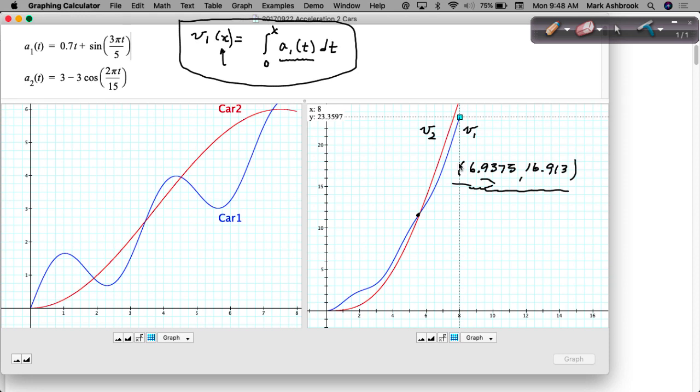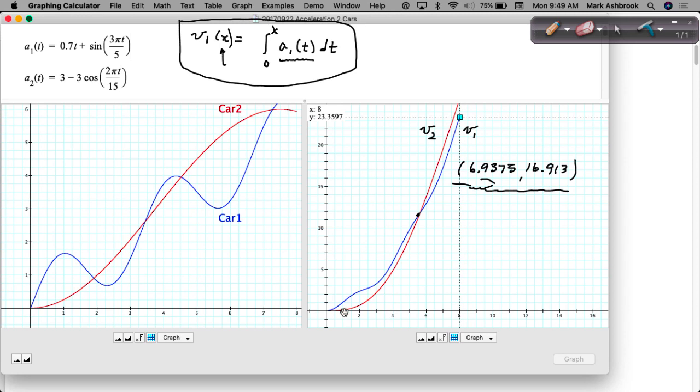No. Definitively no? You just know for sure? I want to know for sure. But we're mathematicians. We're in Calc 2. We're smart. How can I figure out for sure if car 2 has passed car 1 or not? We've got all the tools. We've got all the experience.